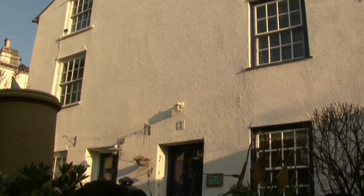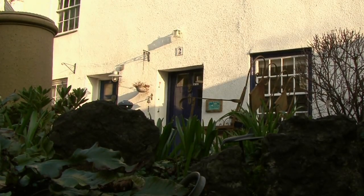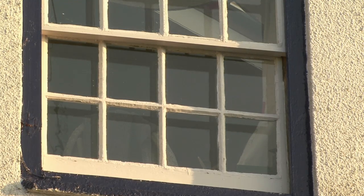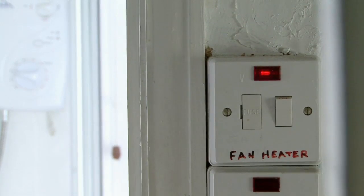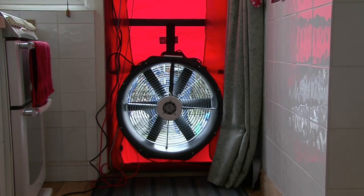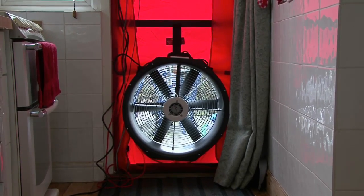We've just finished our energy assessment of this really interesting property. What they have done, which is fantastic, is treated the single glazed sash windows with secondary glazing, and it's made an enormous difference to the amount of drafts coming in. The loft has 100mm of insulation but it's compressed, so it's not doing the job it's supposed to — they need to reinstall 100mm so it can do exactly what it's supposed to. They've currently got electric heating, which is very expensive to run, and also a coal fire, so we're going to look at the calculations and work out whether it might be cheaper to install gas central heating. The blower door test did show that it is a very, very drafty property, and that's where they should really be focusing a lot of their attention.